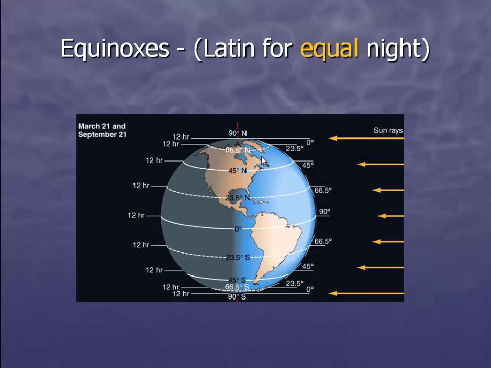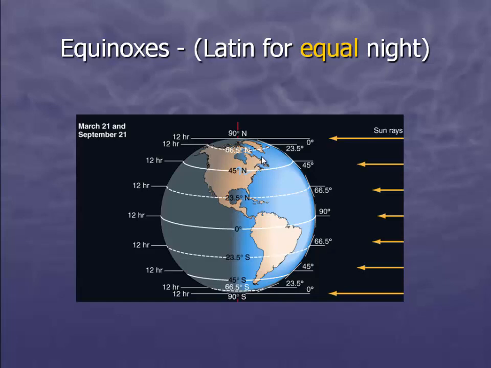The equinoxes are the times of the year when there is axial tilt, but the axial tilt is coming out of the page or out of the slide or into the page. So it's at an orthogonal or 90-degree angle to the incoming solar rays, which in this case are shining from right to left in the image. So the sun is being illuminated from right to left, but the tilt of the Earth's axis is actually out of the page or into the page, depending if we're talking about March or September.